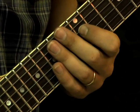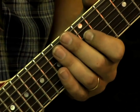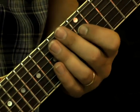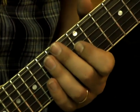Okay, to play this song along with the CD, you've got to tune your strings down a half step. I'm not going to bother with that right now though. I'm going to play it in standard tuning. But if you'd like to tune down a half step, you can watch the video on that.